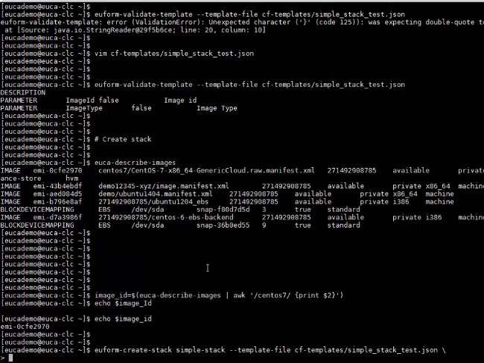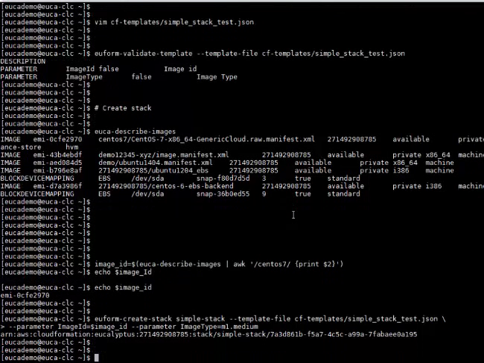And we also should specify the parameters using the parameter flag. The command passes image ID and instance type as parameters.